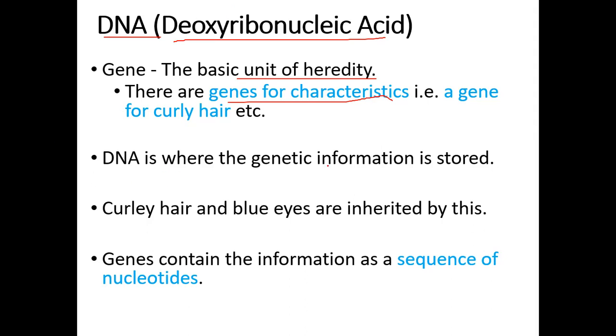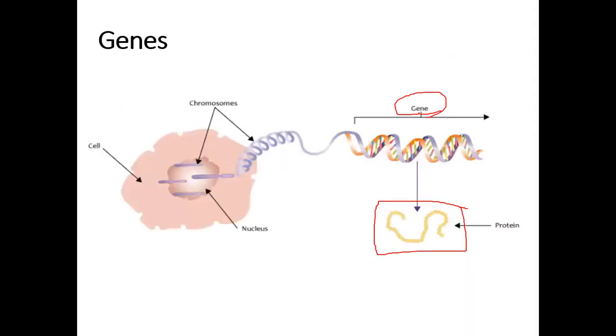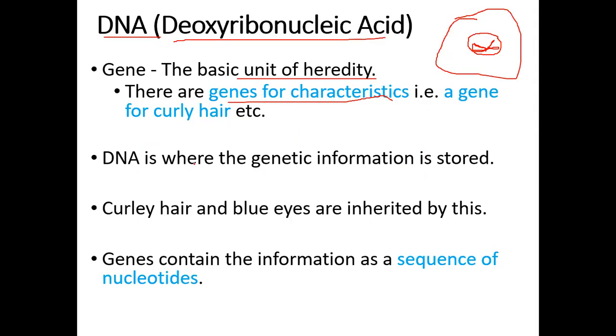So DNA is where the genetic information is stored. So if I repeat the things, if this is the cell, inside the cell there's the nucleus. Inside the nucleus there are chromosomes, and in these chromosomes, they are like scissors, okay, like this. In these chromosomes, these genes are packed. Okay, proteins are not inside the nucleus. They are actually derived from genes. Okay, manufactured from genes later.